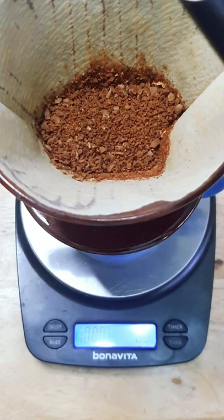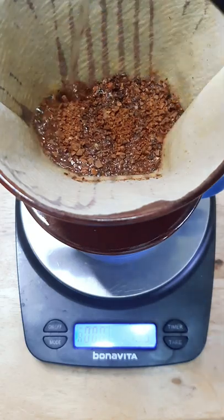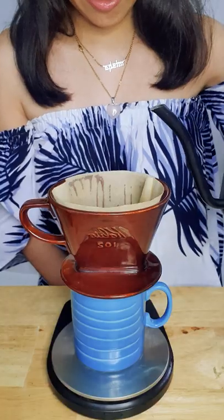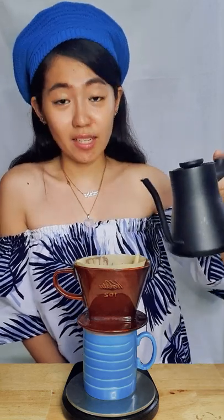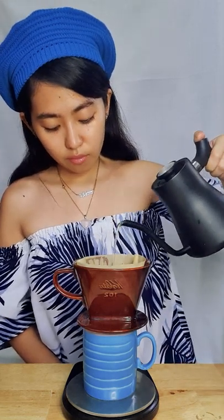Don't forget to always make sure that the coffee is equally distributed — just stamp it a bit. Once that's set, we can start brewing. Our water is ready and time to brew. We'll be blooming this for 30 seconds with 50 grams of water. We're just waiting until the time and until we reach 225 grams. I'm actually just at home but I really wanted to fix things up. I'm not wearing any makeup because my skincare routine is pretty basic today, but it's all good — no pressure. We're just waiting. It's ready now at 2 minutes and 45 seconds, and we are already down to 180 grams.